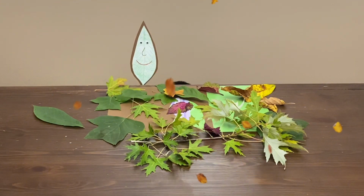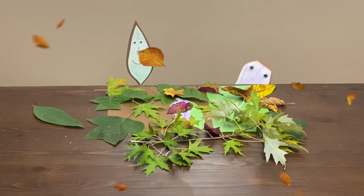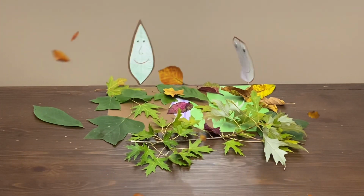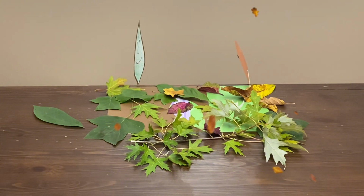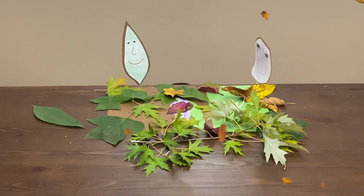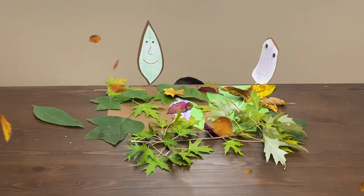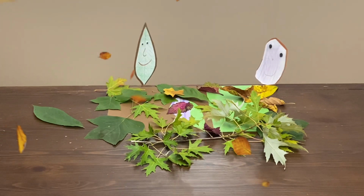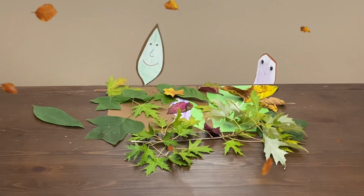Hey guys, it's me, Greeny. I'm Potato. How are you today? Good. Oh my, Mr. Potato, what do you want to do today? We're going to dance. You want to do a dance? Yeah. What type of, should we shake a leaf when we dance?